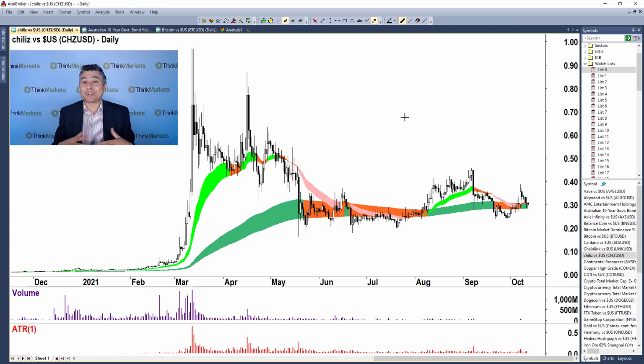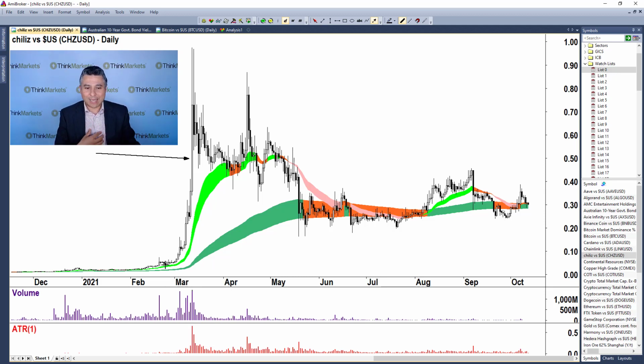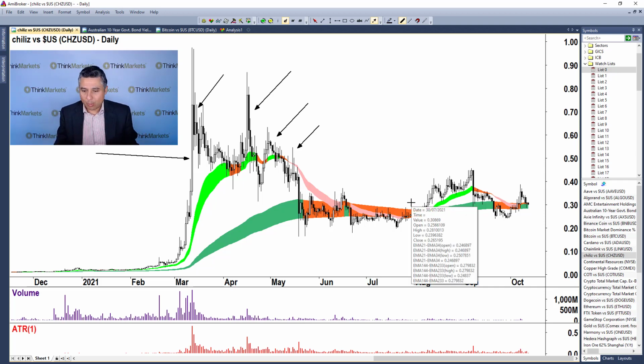And when people are really excited about a project, looking at here, we get lots of white candles, don't we? Because there's lots of people wanting to get in and very few people wanting to get out. We do eventually get to a point where the getting out is just too good, and we start to see higher shadows. Look at these higher shadows here, black candles. Look, where are we now?